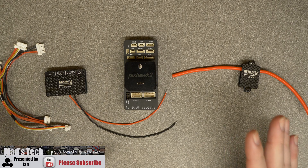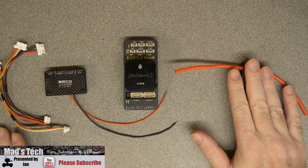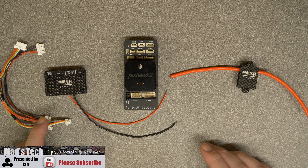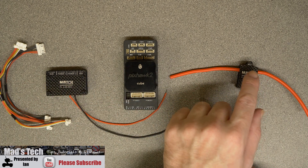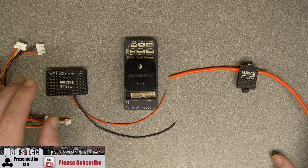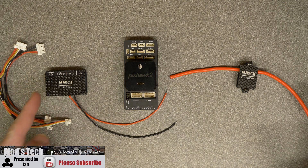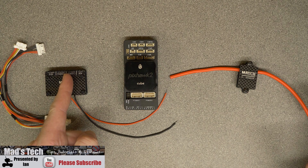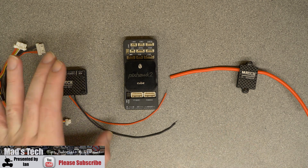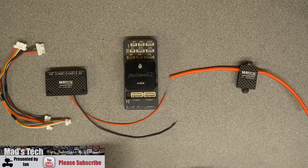To show you how you would lay this out with a Cube autopilot — we've got our PL46S BEC and our PL current sensor. On other setups they've done it slightly differently where you actually wired the voltage BEC through the current sensor, then the wiring went from the current sensor to your autopilot. However, that is not how this one works — everything is fed through the BEC and that then powers the autopilot. Because it has three independent BECs — a 12V for accessories, power one, and power two — you can use power one and power two on the Cube to give you proper redundancy. Whilst they are in the same unit, they are individual BECs, so even if one did fail the other would carry on.